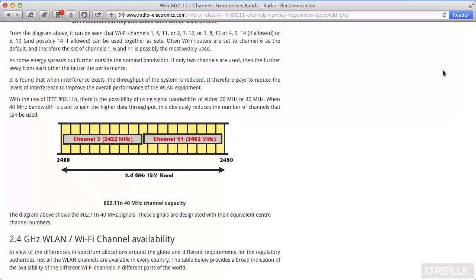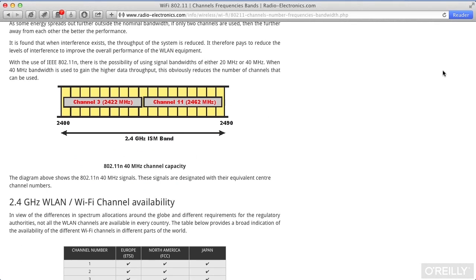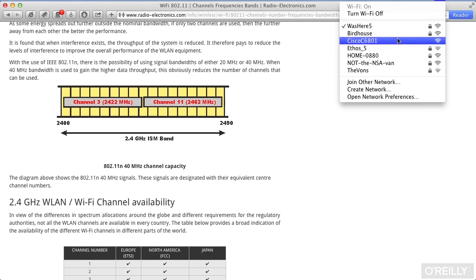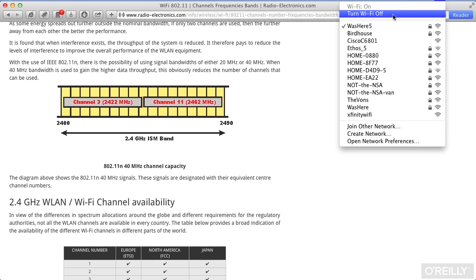Of course, the other thing you have to take into consideration with the frequencies is a case of lots of people using that same 2.4 gigahertz range at the same time. As an example, if I just scan here locally, it won't take very long before you start to see a lot of different networks, most of them on that same 2.4 gigahertz range. If we just let this sit and run, you'll see a lot more. The more networks I've got here, the more contention there is for that frequency space, and the more potential collisions you've got in the air, meaning you'll be clobbering your neighbor trying to get data just across your local network.